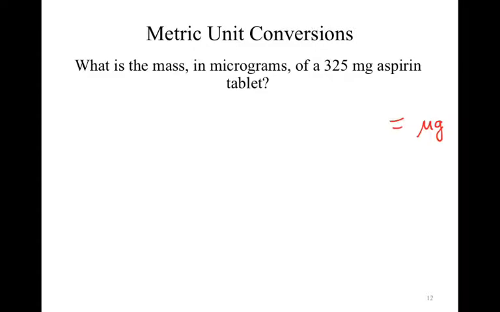And we started with 325 milligrams. So ideally, what we would do is multiply by some conversion factor. We want to get rid of milligrams because it doesn't show up in the answer, and we want micrograms. Okay? So now we think, do we have a conversion factor that allows for this? Depending on your level of understanding and manipulation with these, maybe you do, maybe you don't. I would argue that you don't, at least how we've been talking about it. So that means that conversion doesn't work.